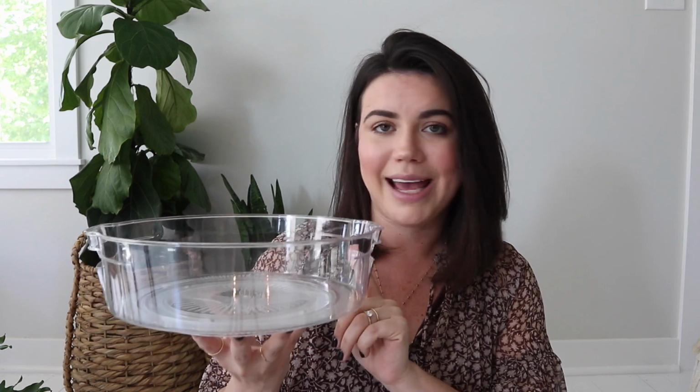Okay, last kind of boring item is this Lazy Susan. I bought this one at TJ Maxx, and I love it. I put all my oils in one of them, and it's just really nice in your cabinet because you can just kind of like spin it and see what you want. I'm gonna probably put this in my bathroom for like all my hair products, or in my like little craft area that I'm gonna do, but I want to buy like 100 of these because they are life-changing. So if you see these, go to TJ Maxx. I know the Container Store also sells them, but I'm pretty sure the one at TJ Maxx was a lot cheaper. So yeah, I really like this.